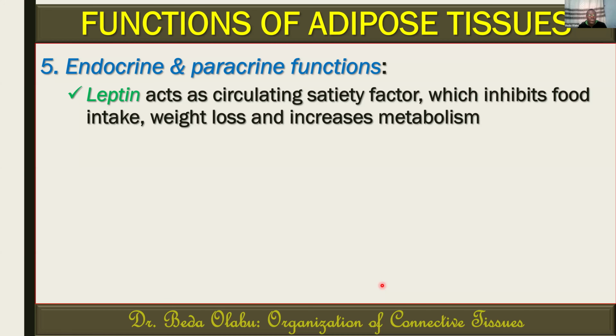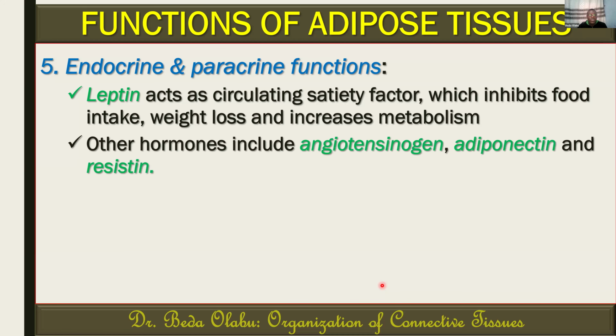It has connections with the brain, particularly the hypothalamus. It communicates with fat tissue itself. It may communicate with muscle and how muscle utilizes energy. So quite a lot of functions in metabolism. There are other hormones like angiotensinogen. We know that angiotensinogen is usually produced by the liver, and it's converted to angiotensin 1, which becomes converted to angiotensin 2, which is a potent vasoconstrictor in the body, raising blood pressure.